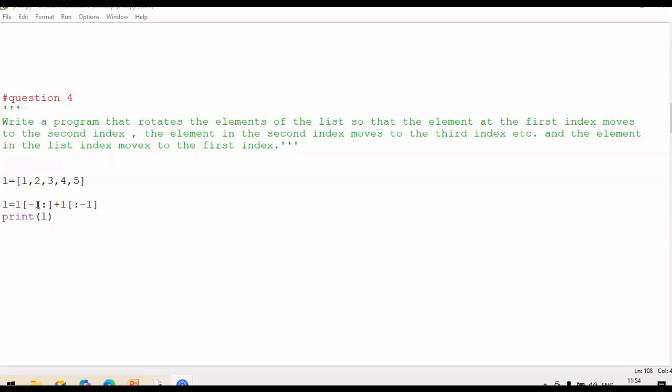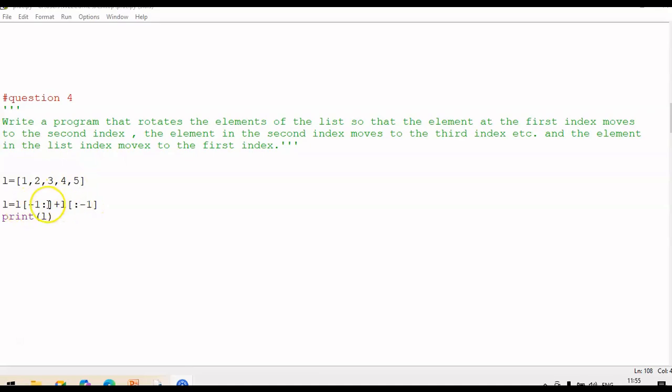The start value is -1, so it's going to start from 5. And there is no end value, so if there is no end value, it's going to work till the end. So -1, then 5 only. And then the second one, you check, there is no start value and it's working till -1. There is no start value means the default start value is 0. So it will work from 0, then this, and then this. -1 is not included. So it will work for 1, 2, 3, 4, and this will work for only 5.